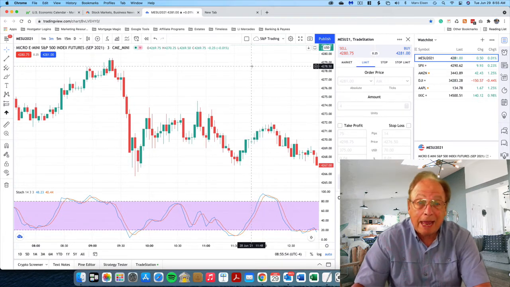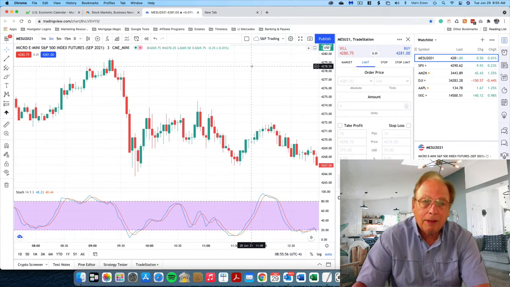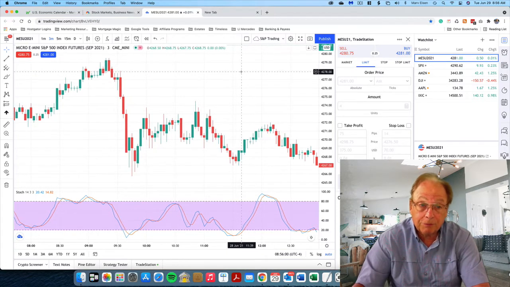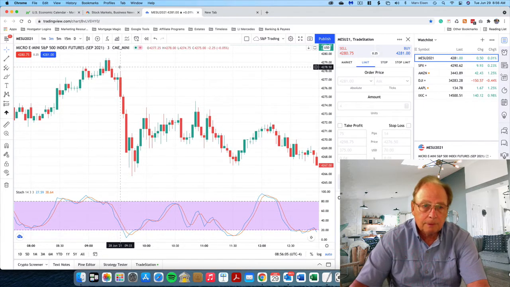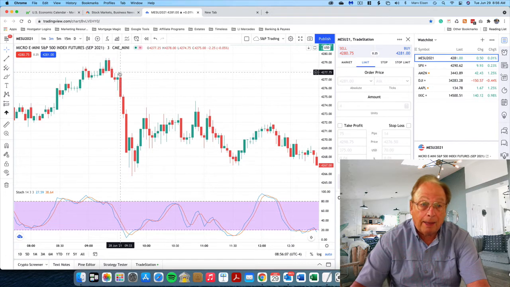Now, trends, as they're forming, are not at all that easy to spot. Of course, in hindsight, they're very easy. And this is a perfect example over here. Yesterday morning, June 28th, at the market open, and this is a 3-minute chart, by the way. There's 1 point between each horizontal line.